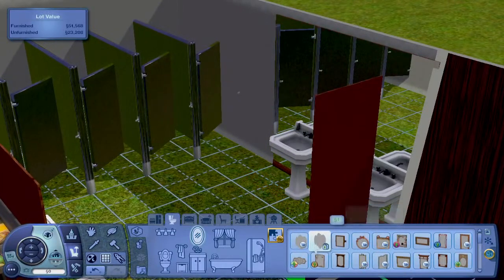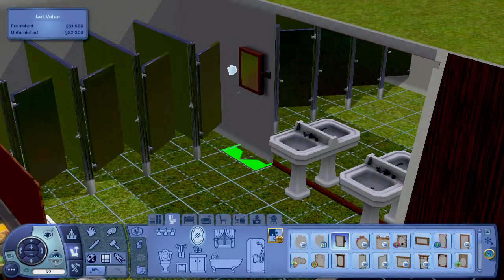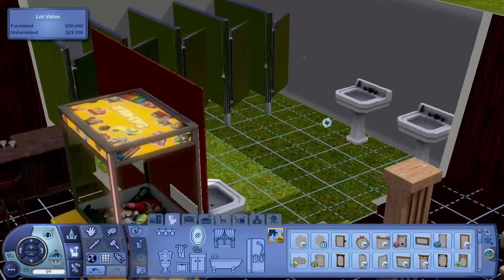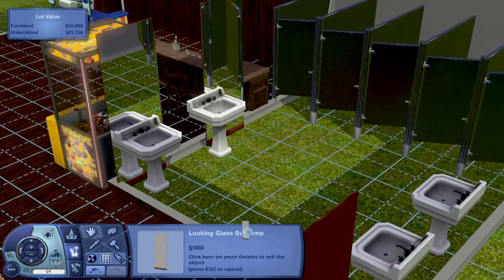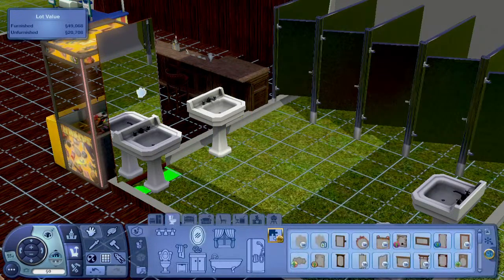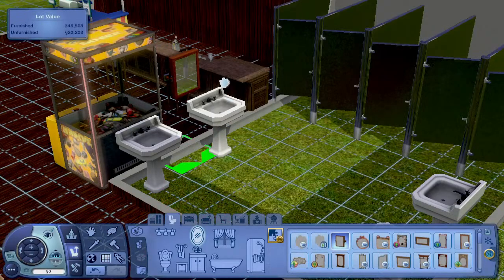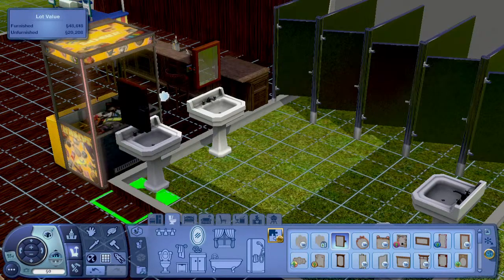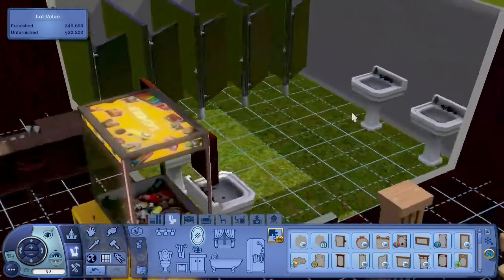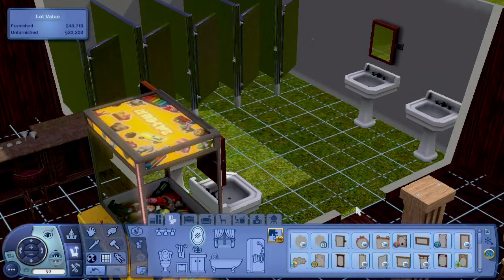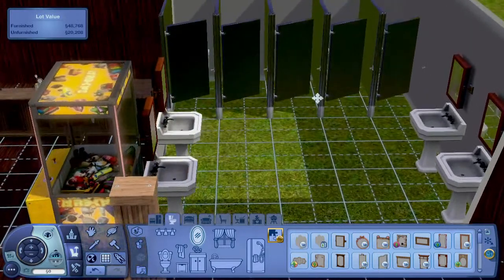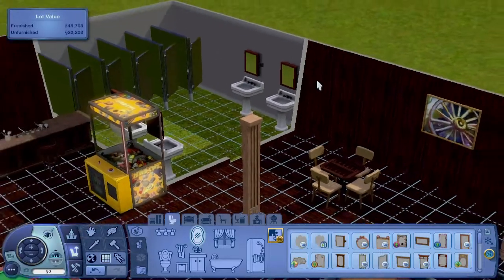I could put these stupid cheap ones, the mirror variant instead. Eh, I don't know. Let's put those ones, I suppose. It might look better for this particular setup. I don't like either of them, but there we go.